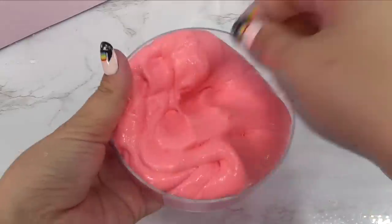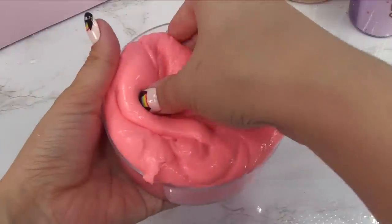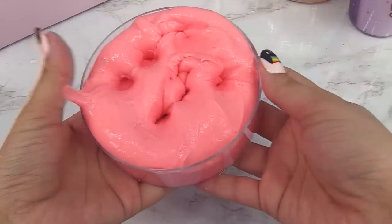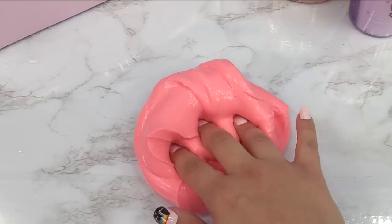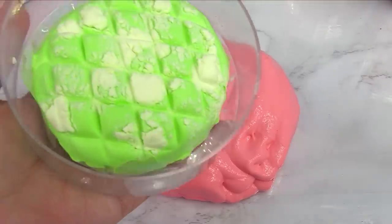As you guys can see, it really is a glossy slime for the base. It has a very pretty melony color, and I do smell the melon and the bread mixed scent in there. So now we're ready for the melon pan.